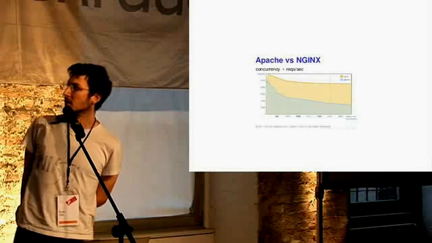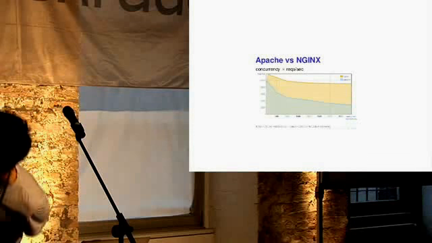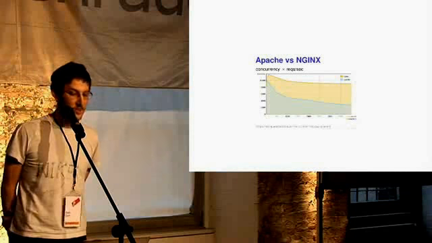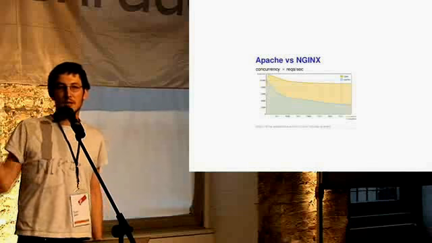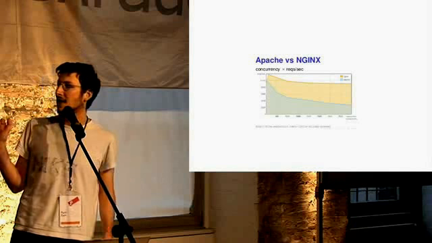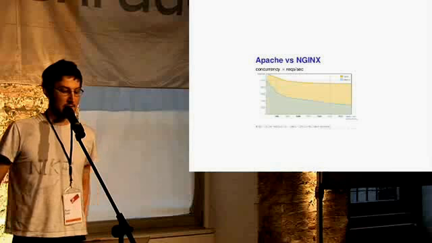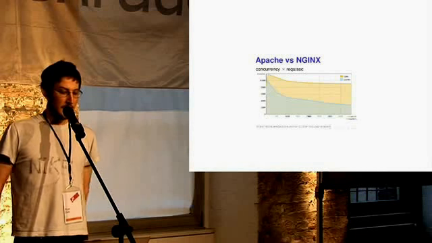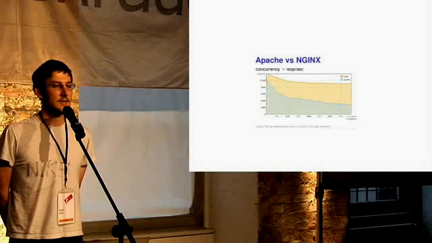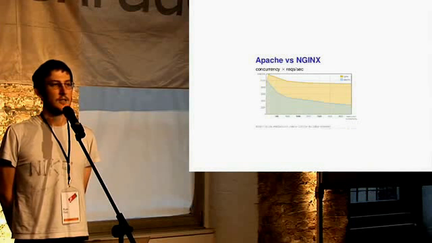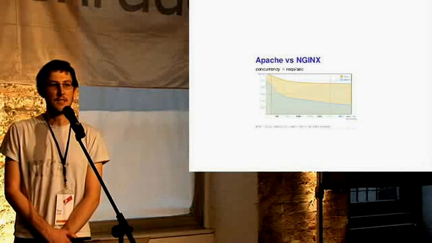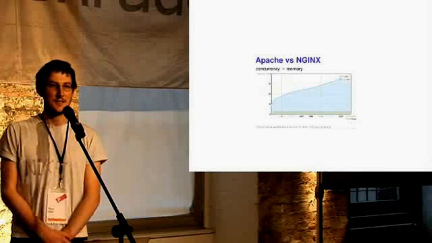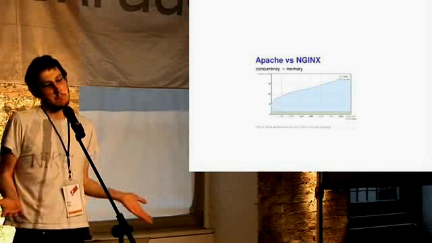So here's a benchmark, which is possibly not visible to you, but it shows concurrency, the number of concurrent clients on the web server, on the horizontal axis, and on the vertical axis, it shows requests per second. And so this is Nginx and Apache. And what you see is that Nginx is responding faster. Twice as fast, 3 times as fast, especially when you get to higher concurrency. Who cares?